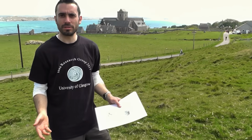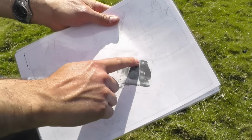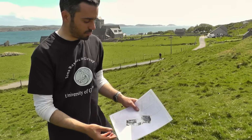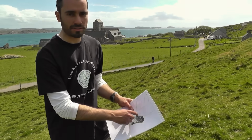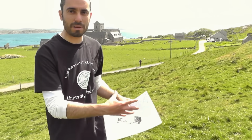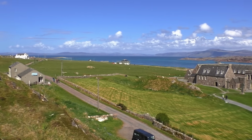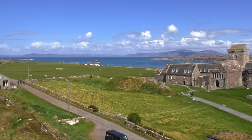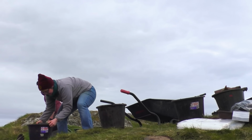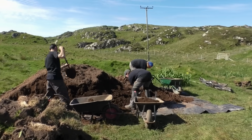So we've been doing geophysical survey this week alongside the trenches down below us. And what it's shown is that the vallum did indeed continue through all these fields. And so there's a possibility that we are looking at a monastic sanctuary enclosure or vallum that has grown over the years and they've had to expand. These results suggest that a huge bank and ditch enclosed an area of nearly 9 hectares. And the radiocarbon dating analysis from Kathy's vallum sample reveals that it was constructed as early as the 7th century.